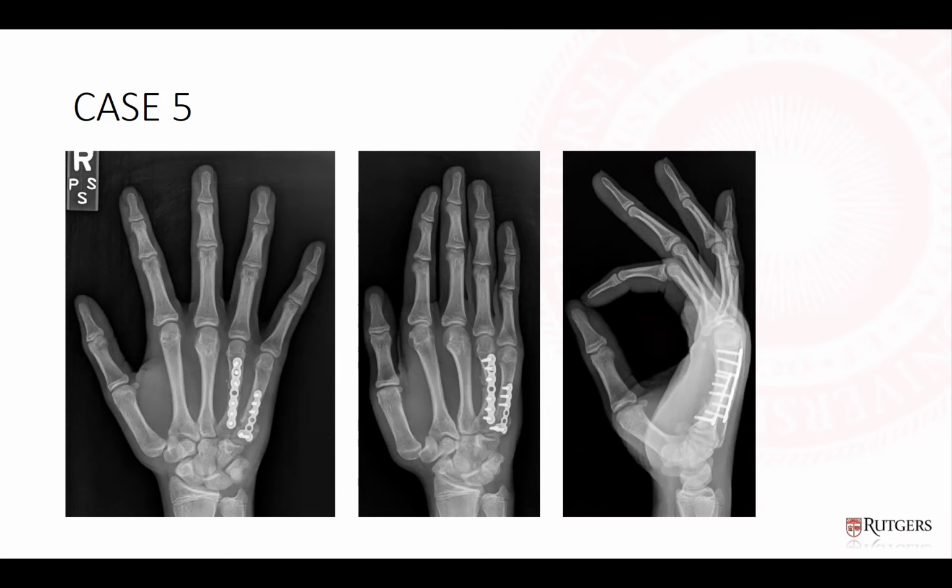Nope. No. So that middle view is the normal appearance of the CMC joint? It doesn't look it, but he had no thumb pain and he had no mobility problems. But that's a quasi weird oblique view. It's not meant to be a thumb view. Yeah, Dr. Butler noticed the same thing, but some people have joints that look a little subluxed. I guess you could x-ray the other side if you were curious about it, but he's asymptomatic, so I don't think that it really matters.